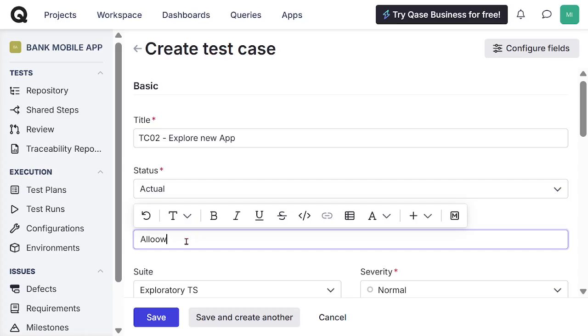Allow quality assurance team members to become familiar with new app.